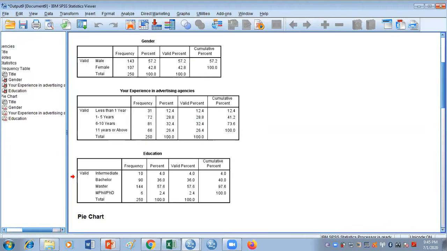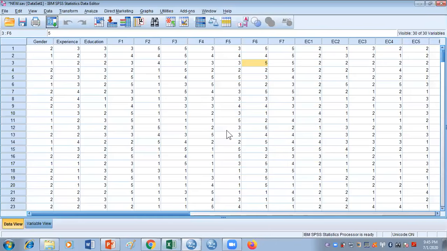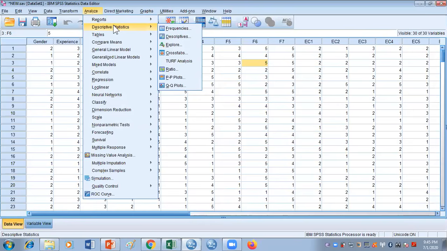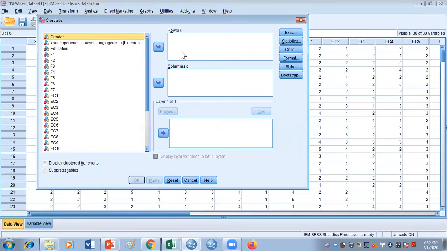Now, the last thing of this video we want to understand is that in the analyze part, there is also one very interesting function that we can perform. Go to descriptive statistics and go to Crosstab. We'll be talking about the descriptives in our next video, but for Crosstab, you need to go here, press the Crosstab. Now it'll give you options of row, columns, and layer.